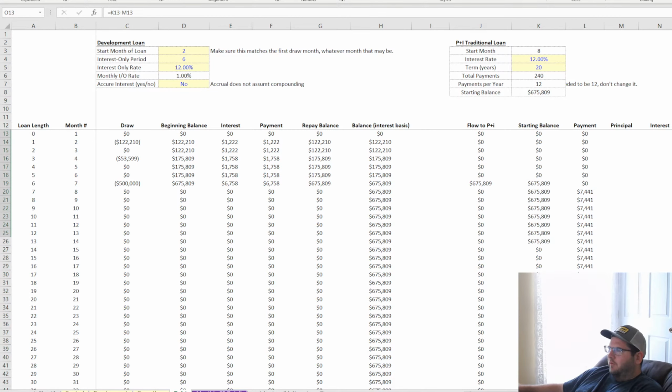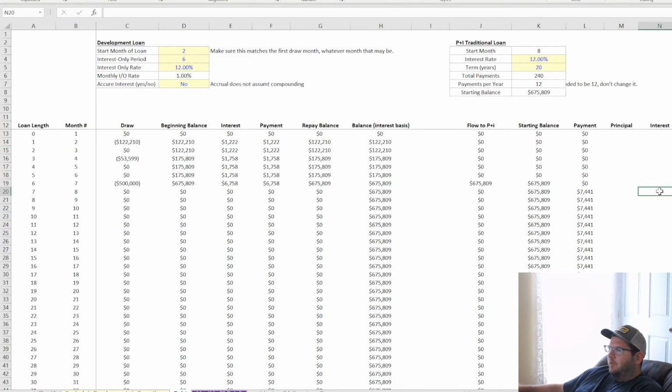We'll see if this makes sense here. Okay, so payment. So that starts it off, right, so the payment starts the next month. So far, so good.